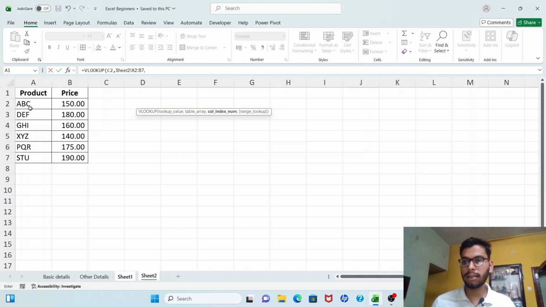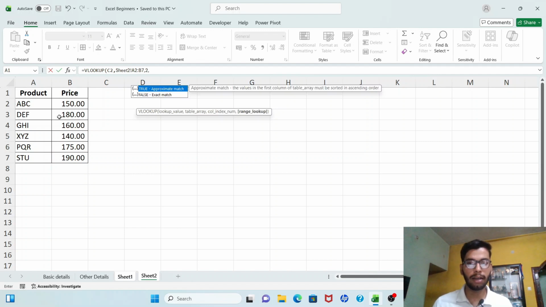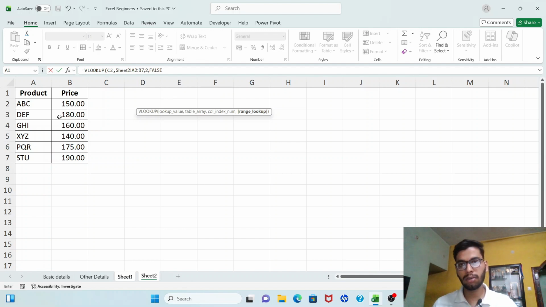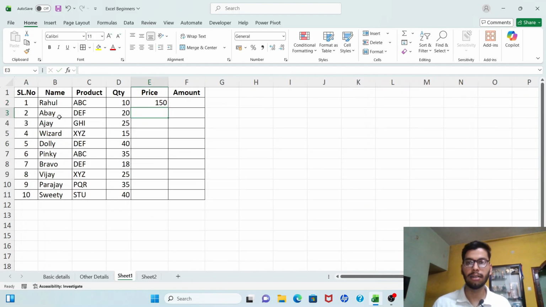Here I have selected these two columns from the beginning till the very end, and my price is present in the second column in the selected table array. So I enter 2. Again I press comma and I want an exact match, so I enter false, close the bracket and press enter. Now the result is derived.